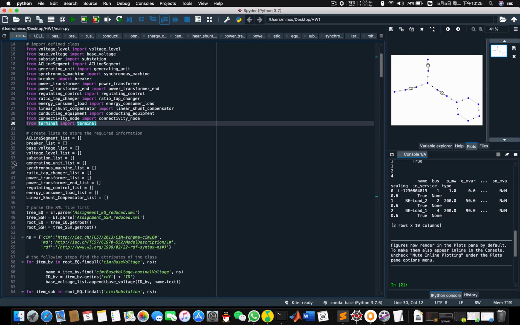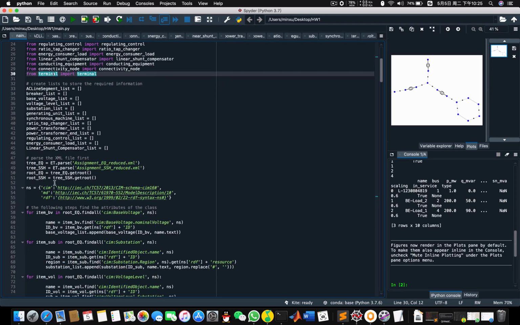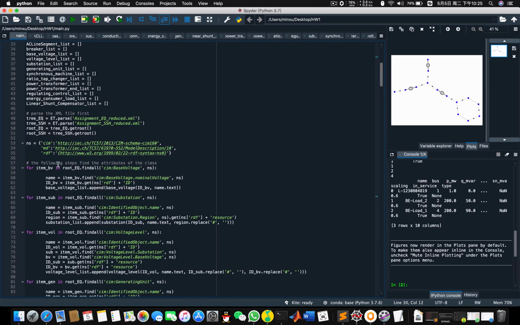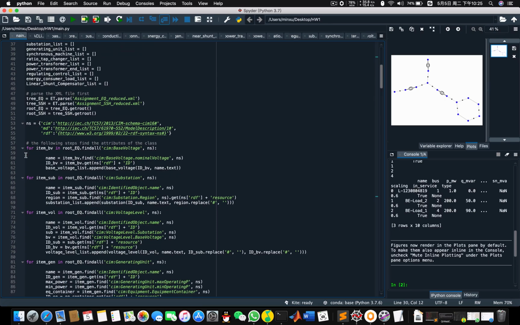Then here I create some empty lists to store the required information of different components. Here I parse the XML files, and this and all the following parts are used to find the attributes of the class, namely the different electrical components.